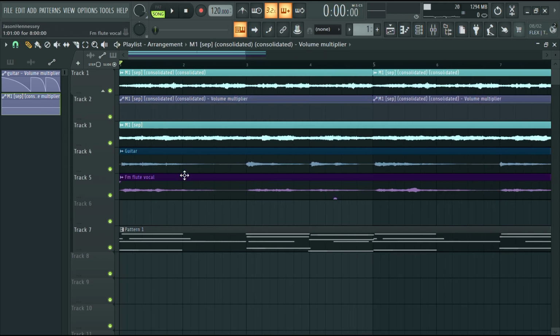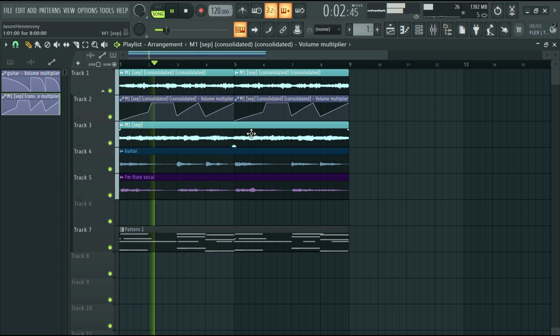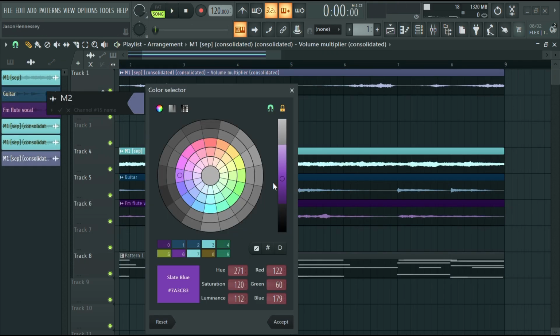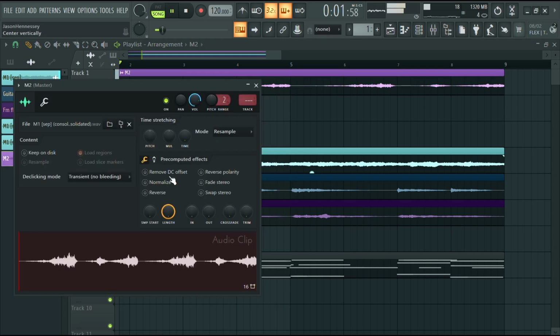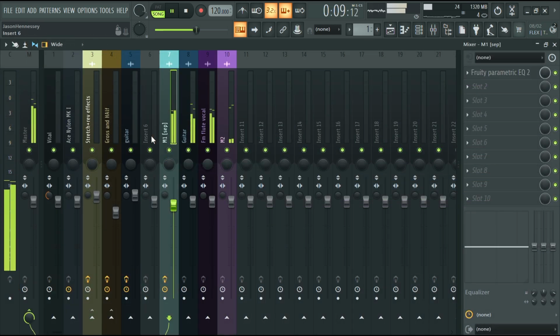So I'm going to fade it at the beginning and let it come in like this. Give it a new color. It's kind of loud.